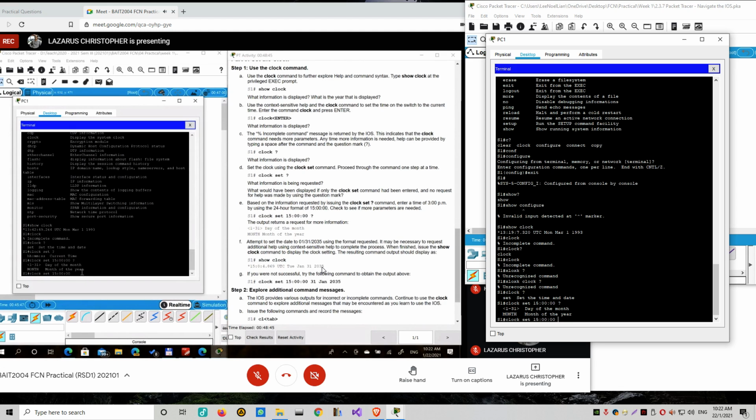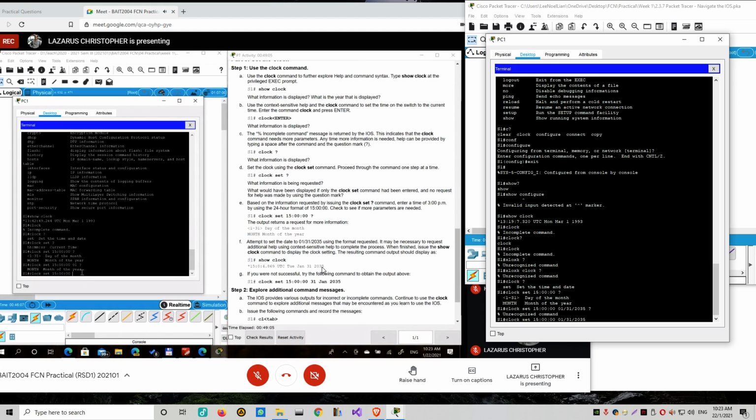Follow the format. See, it's asking for month. So month is 01, right? And then proceed. Month. Okay, so it doesn't accept 0. Just put 1. Okay, first the 31.